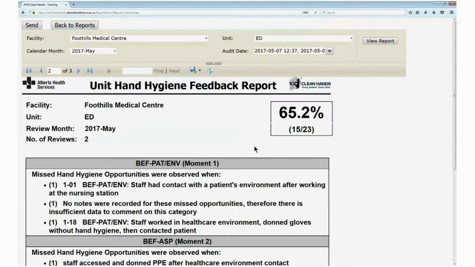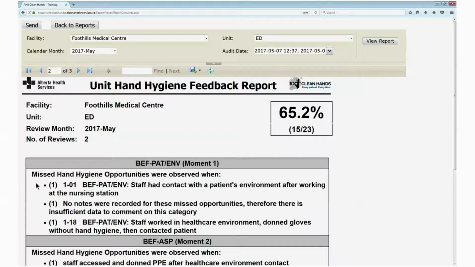Each moment is listed separately with the corresponding comments listed below. The first section here will be for missed moments for moment 1. Moving down, let's look at the first missed moment comment below. The number included in the brackets demonstrates how many times that comment was selected for the missed opportunity. Here is selected one time, so the number displayed is 1. If this comment was selected multiple times, the number would reflect the number of times it was chosen.